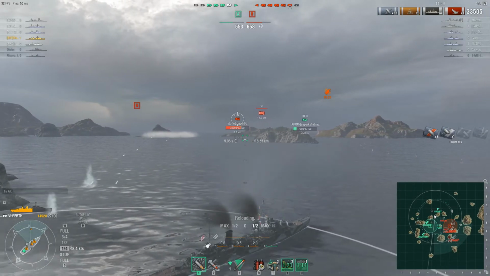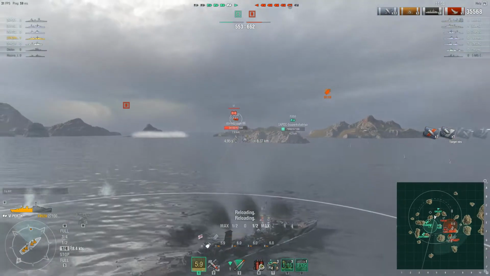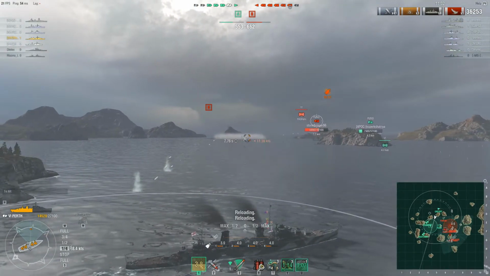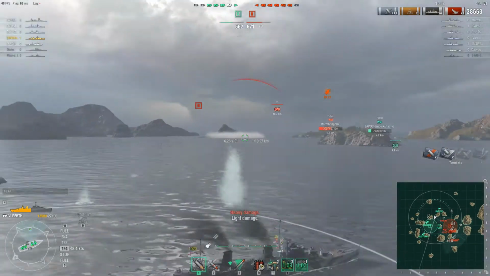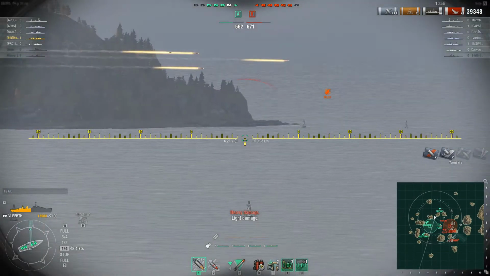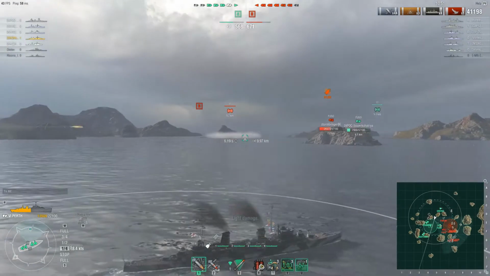Doing what cruisers do. I've got my Perth crawl on. I call it the Perth crawl. You just go quarter speed with your smoke running, and you can constantly move and be covered in smoke. This is one hell of an advantage, as you'll notice the shots coming in. You'll see torps coming in.